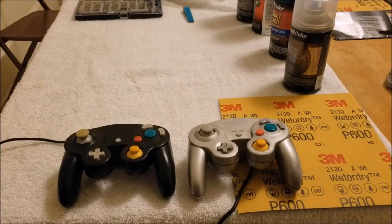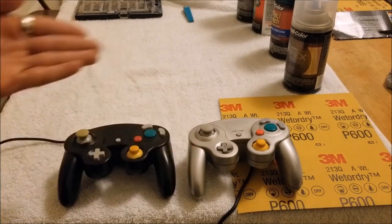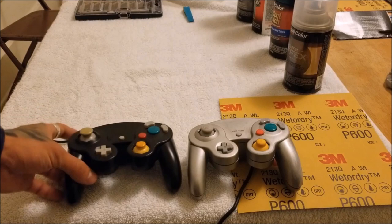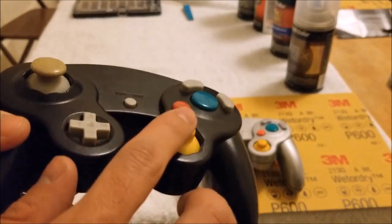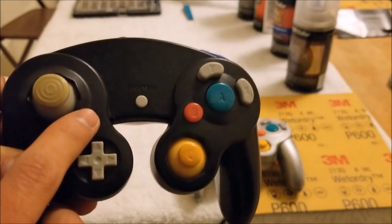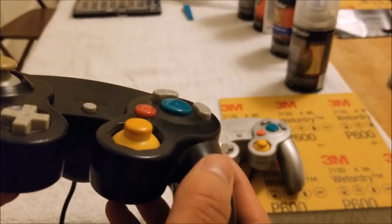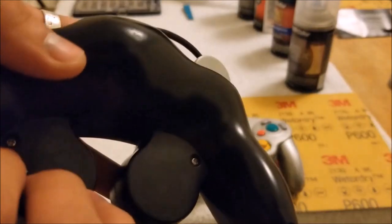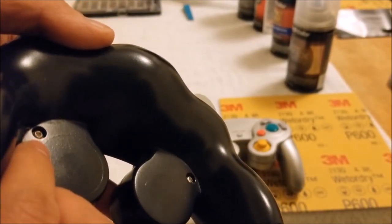All bad jokes aside, we're going to go ahead and do a comparison between an original GameCube controller and a knockoff GameCube controller. Let's go ahead and start with this one. Knockoff GameCube controller sticks yellow after a few years and they have more of a plastic feel than a rubberized feel. They also do not have the logo here. The buttons raise more on this controller and they use four prong screws or a Phillips screwdriver to open it up.